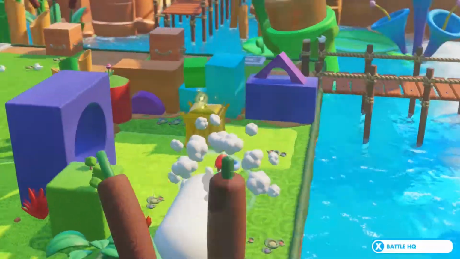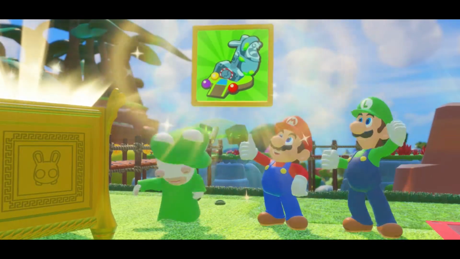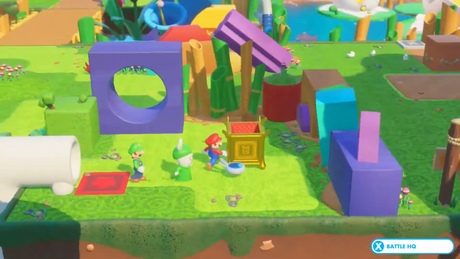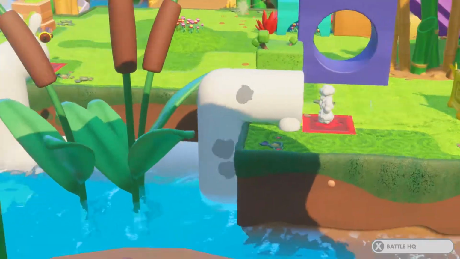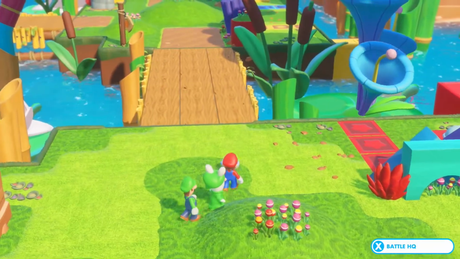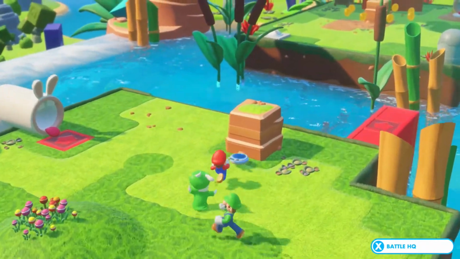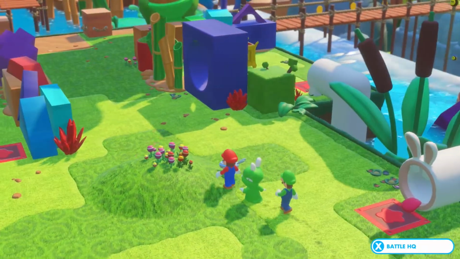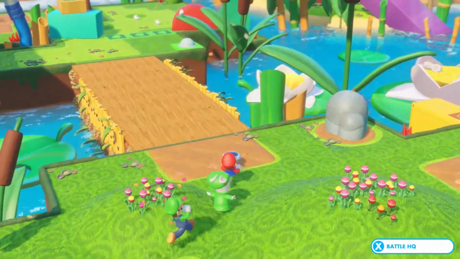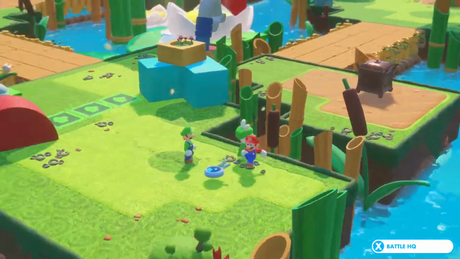Let's go ahead and open it up. Bowser Basher. Cool. All right, be right back. All right, so what do we have left here? What do we have left to do? So we have to get that, but it seems like we can't get it just yet.